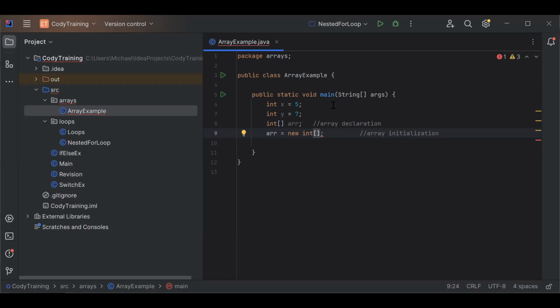For example, to continue the initialization, I will put two curly brackets, and then I will put the values I want to store in my array. So here I will put 5, 7, 8, just as an example.